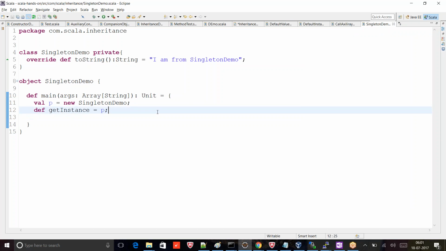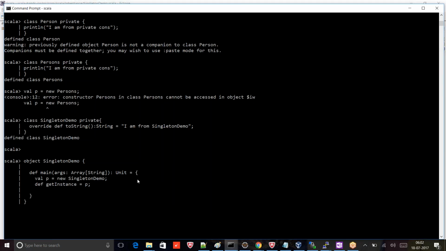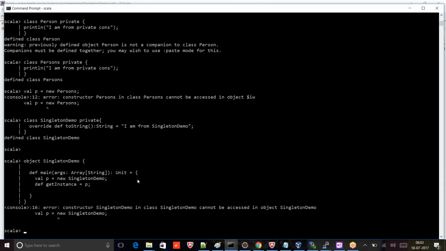Why is it not throwing any error also? As soon as I call this, it has to call the toString method, right? It is not allowing me to create this.